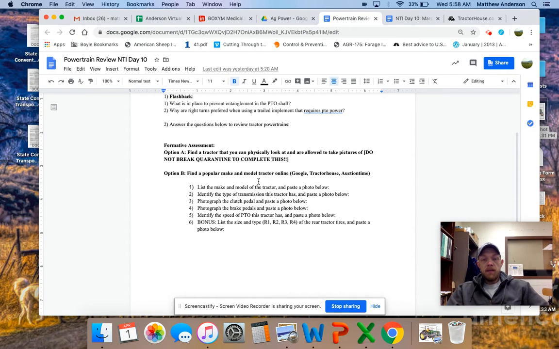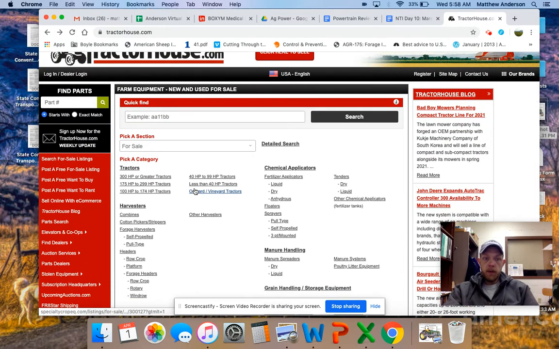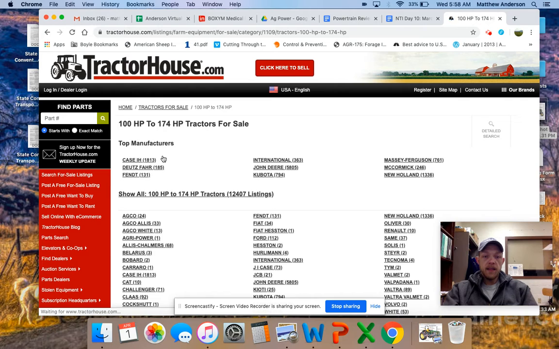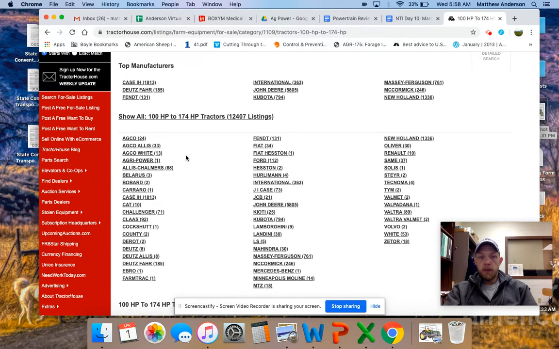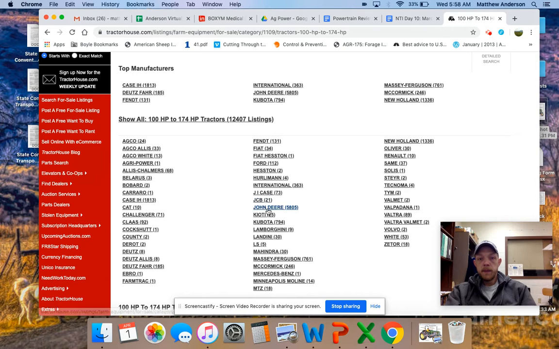A lot of what I'm seeing is people just putting parts down, and they don't know if that is actually associated with the tractor that they've selected. So I'll give you a walkthrough. This website, Tractor House, lists all sorts of farm equipment that's available for sale. A tractor we go back to in class a lot is the John Deere 4440. From having run one and being around them, I know that tractor is between 100 and 175 horsepower. They're all alphabetical, so you can just choose the manufacturer of your choice.